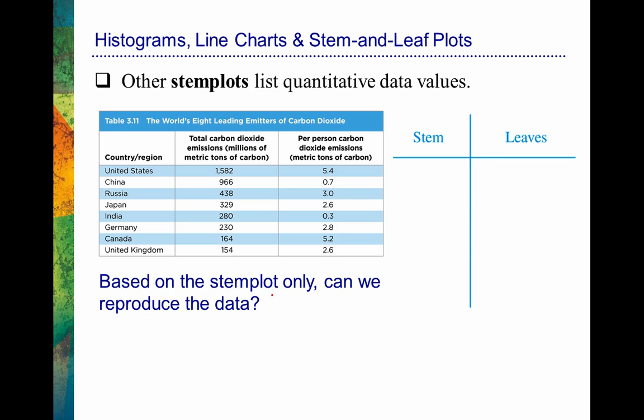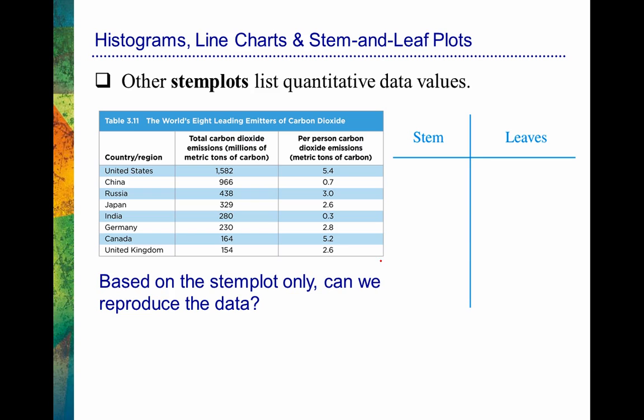And then based on that stem plot only, we'll be able to even reproduce the data. We won't lose any information. That's going to be one really nice thing. So we'll have the actual numbers in here as they're presented normally, but when we create this table, this plot, we won't lose any information.